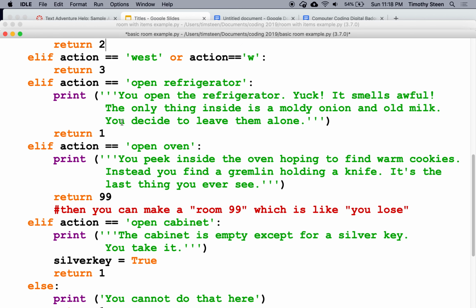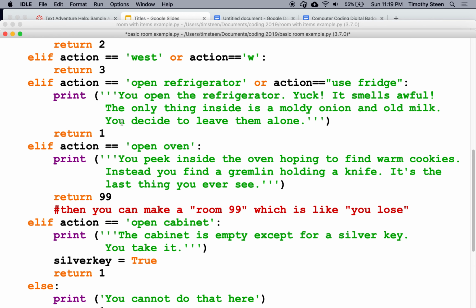Now again, I've only made it so you can say open refrigerator. What else might people have to say? So use fridge, maybe, and then maybe open fridge or use refrigerator. So I have to think a little bit about that. What if they just say get food? Then I want to make sure I do that. Lots of choices. Never sure which one's the best, and you could drive yourself a little crazy coming up with a bunch of them. So try to think of a few obvious ones.